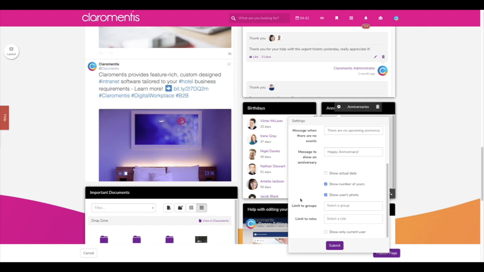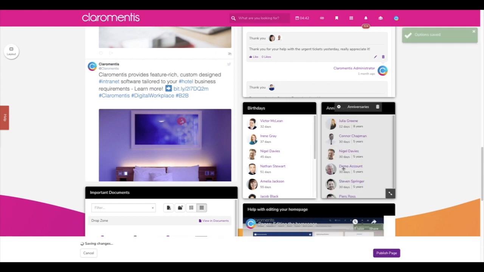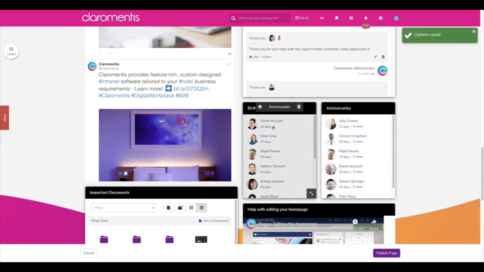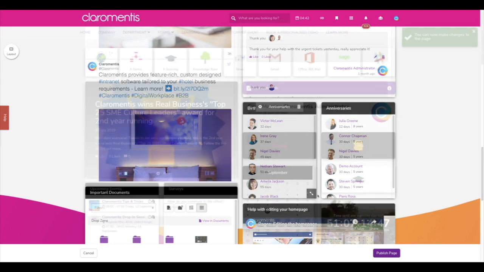For both anniversaries and birthdays, an orange dot will appear next to users that are a week away from their significant date, and a green dot when 3 days away. This can act as a visual reminder that this date is approaching and maybe it's time to write a card or buy a cake for that individual. This component really promotes cohesion between teams and all users of the site, building a real sense of community that can be hard to achieve if your company spans several countries or offices.